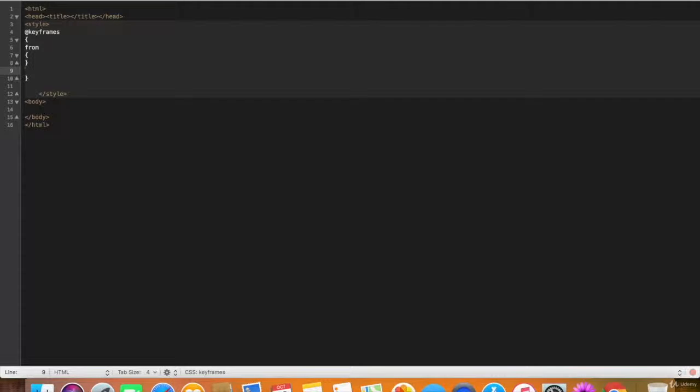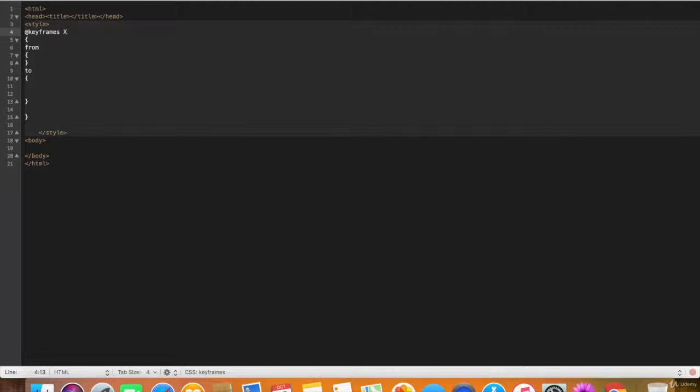So let's say I want my divider's width to grow from 100 pixels to 1000 pixels. My from value would be width is 100 pixels. And the other statement you write is to. And as you're smart, you probably guessed, this is the final value of the CSS property you want your element to change to. So in our example, I want to change from 100 to 1000 pixels. So your to value would be width equals 1000 pixels. And lastly, for keyframes, you have to give it a name. So in our case, if I want to name it X, I'd write X. This is the name of your animation.